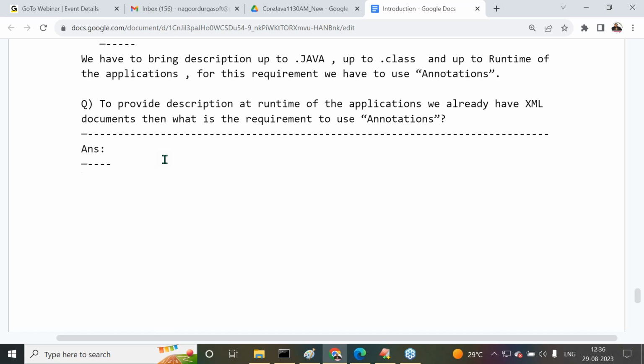If it is not part of Java, how do developers become aware of this particular technology? Developers do not have any awareness of it. So the point is, if they want to use XML technology, XML documents, for their applications, they have to learn XML technology separately. Explicitly we have to learn XML technology. It's a burden to Java developers. Learning XML technology is a burden to Java developers. Isn't it? Okay, now understand it clearly.